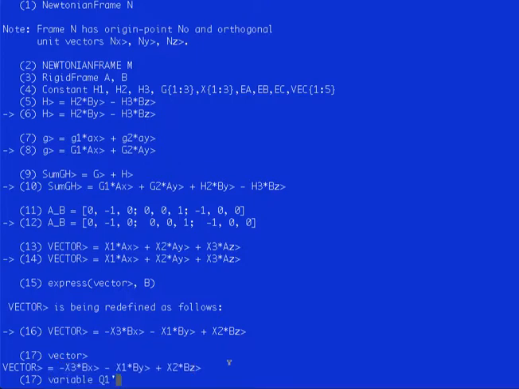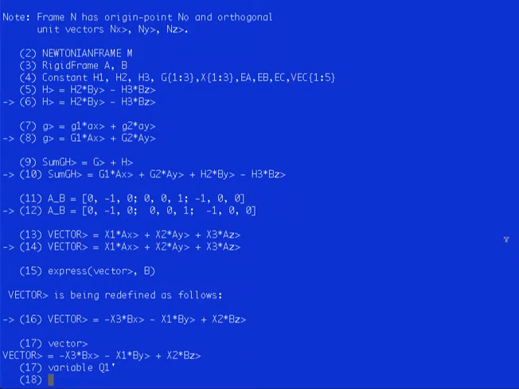Now we're going to do variables. So when I do this command variable, and this is Q1, this little quote mark is the symbol for prime. So Q1 dot, or Q1 prime. It's going to define two things: Q1 prime, or Q1 dot, and it's going to give me also Q1. So it does two variables, Q1 and Q1 dot, at the same time. Just like the constants, it doesn't return anything, even though I'm just declaring this in the workspace.